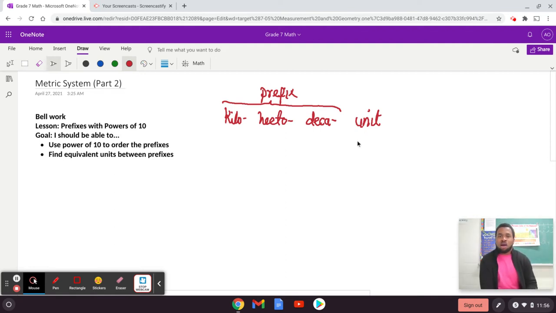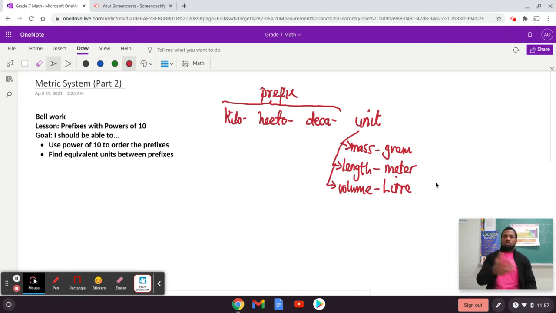For example, you can measure the mass of an object, which in this case is measured in grams. Some countries use pounds. Another one is to measure the length of a specific object. You can use meters in this case. Some other countries use inches. And finally, measuring the volume of an object, in this case we use liters, while some other countries use other forms like cubic meters. So a unit in this case is represented as 1.